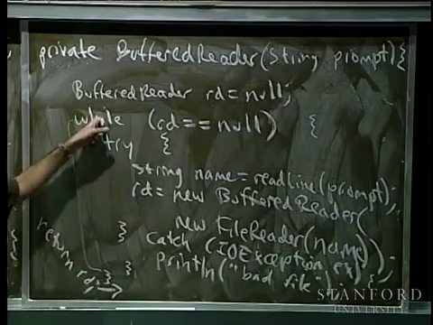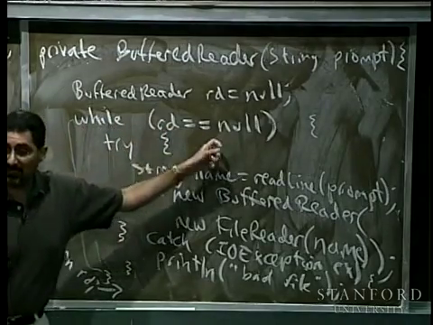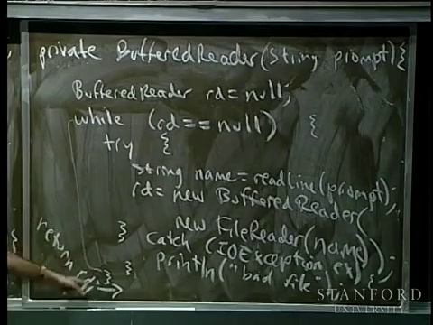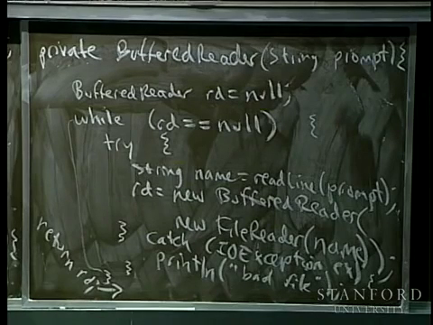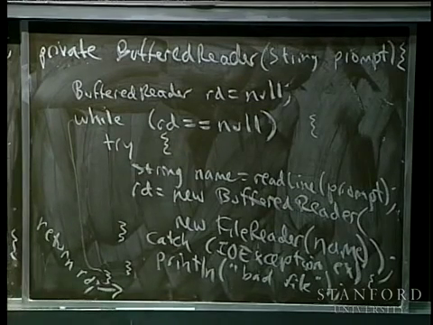And so when I try to do this while loop again, RD is no longer equal to null, which means I'm done with the loop, and I will return this object that I just created, which is actually this object that is a valid correspondence to a file. So that's a very convenient way in one method to encapsulate all the work of opening up a file and getting a valid reference to a buffered reader that refers to that file.